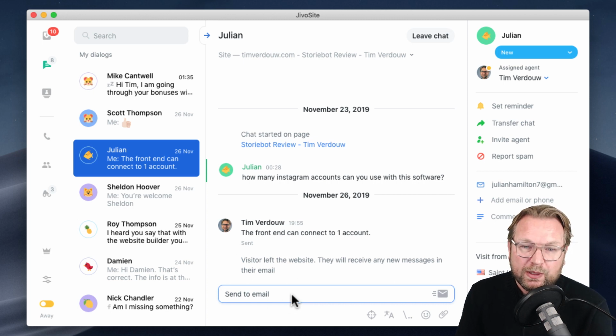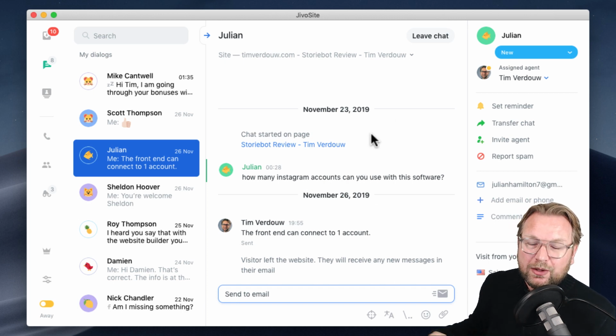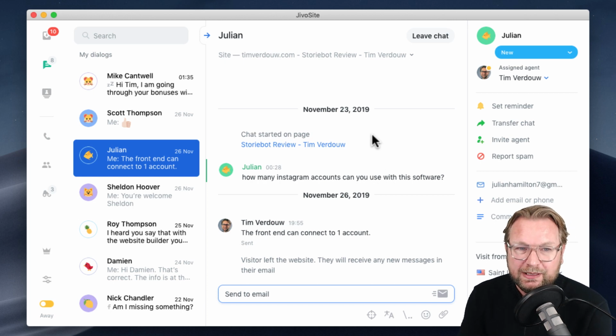So when I reply to this person in here and I click on this email icon, JivoChat will automatically send an email to that person. And when the person replies, it also comes back into this chat service. So this way, all chats will be in one chat service. And that's something that I really, really like. I cannot describe why I like JivoChat that much, but I haven't seen another chat service that comes close to JivoChat that works so well.